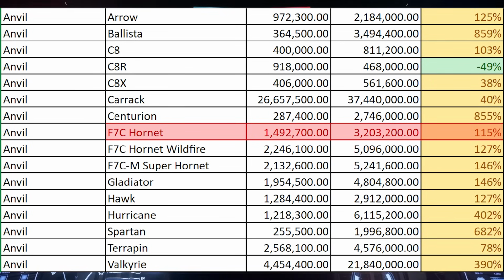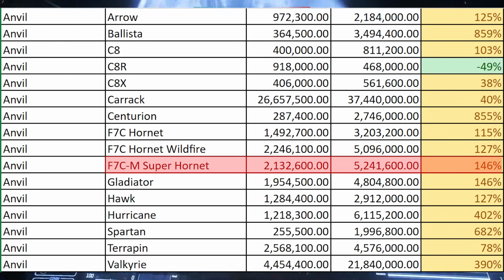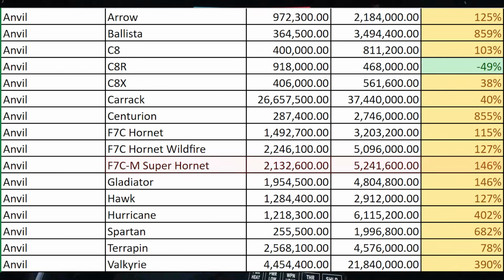F-7C Hornet medium fighter, 1.4 million to 3.2 million. The Wildfire, which is just a skin and a bit of a loadout difference, is going from 2.2 million to 5 million. And the Super Hornet is going from 2.1 million to 5.2 million. I don't have much to say about this. It looks like you're just paying for skins and loadout variants. They're not really that different between any of them, and they're all interchangeable.